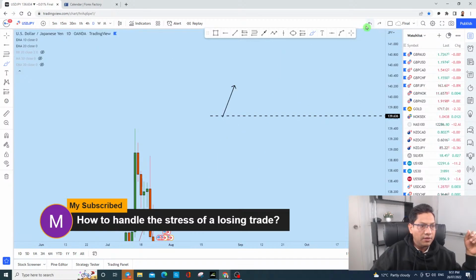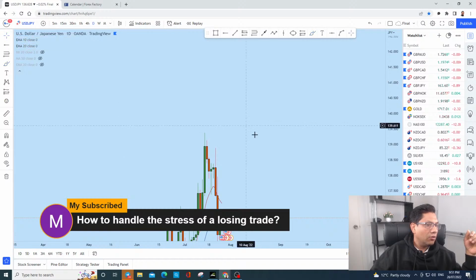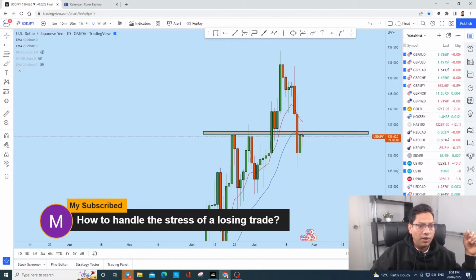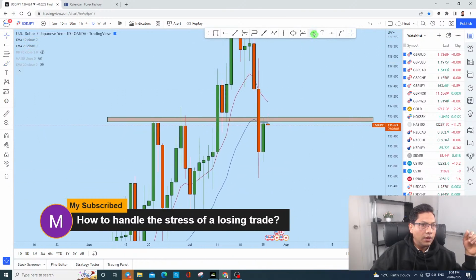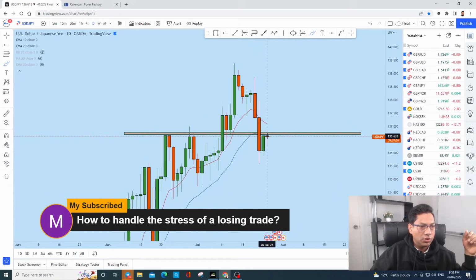With that in mind, if you see this, the daily candle in dollar yen is just below this kind of level. There is a resistance here, support here. Now it is acting as resistance, and I will be really happy to see this daily candle closing like that, and then I will be selling immediately. So this one is dollar yen, guys.